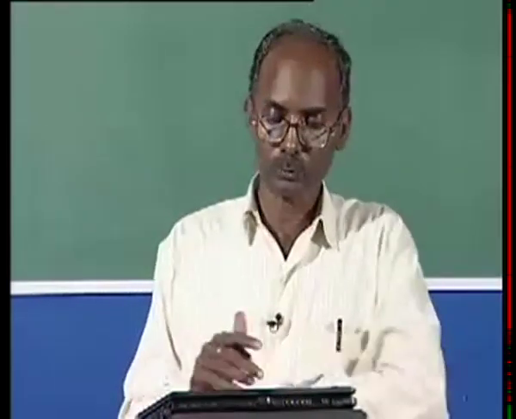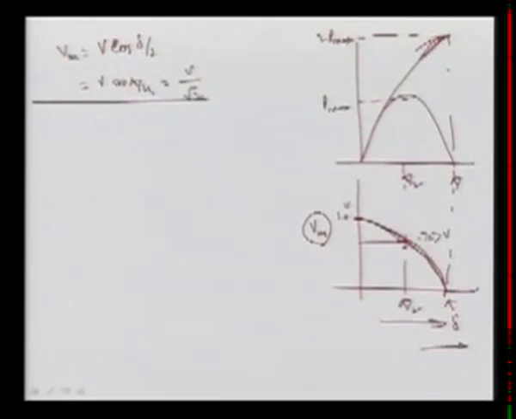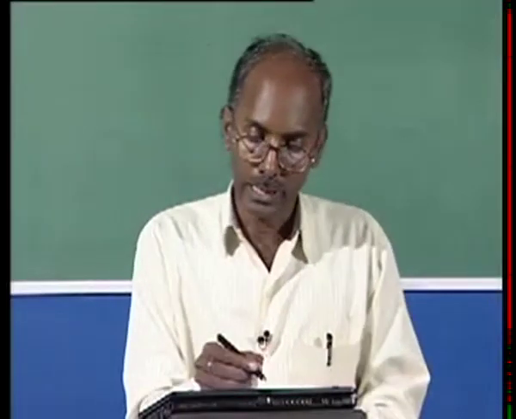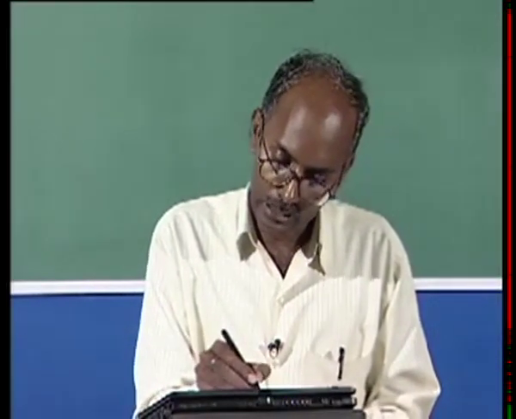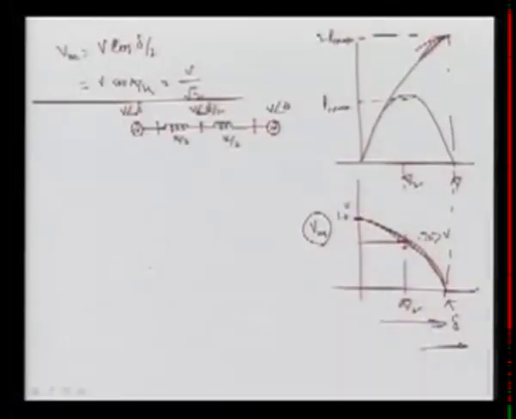To see this, the midpoint voltage is, no doubt, V. Now I can again draw this: this is your generator, this is your transmission line, this is your midpoint voltage, here is another transmission line, and here we have another voltage source, V angle 0, and here V angle delta. This midpoint is at V angle delta by 2, so the delta is shared half. The midpoint voltage magnitude we are fixing to V, but the angle will be half, and each line is x by 2.